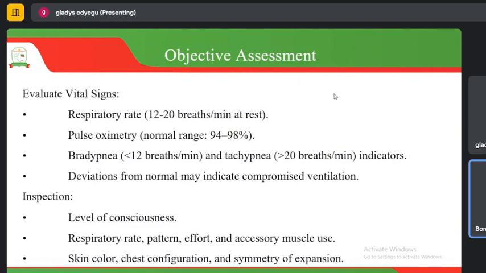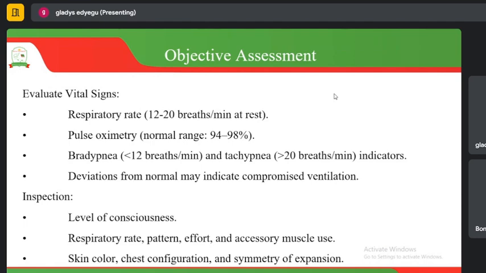Okay. So bradypnea is basically when the breath is below 12. When you carry out your patient's respiratory rates and the breath is below 12, then you know that these patient's rates are not okay, and that's when you end up putting the patient on oxygen, besides looking at the pulse oximeter SpO2. So when the SpO2 is below 94 and you've counted the breaths and they are below 12, then your patient needs an intervention immediately.